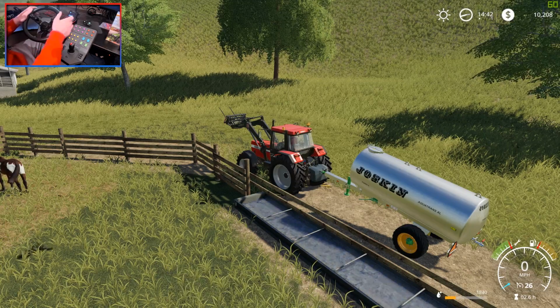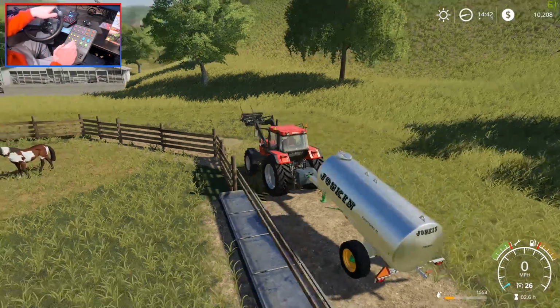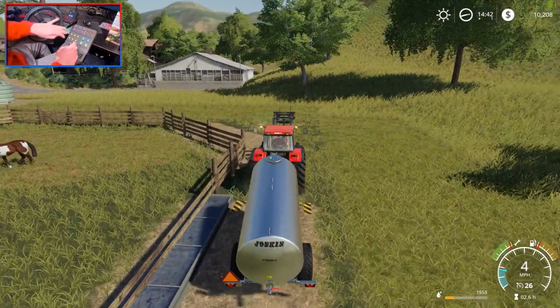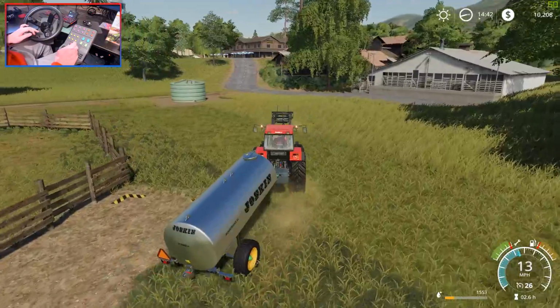Okay, we didn't even need that. It was like less than 500 that we needed. So there we go. He's now got oats and water and straw. He does need some hay still. We haven't got any hay, so we're going to have to buy some of that at some point.